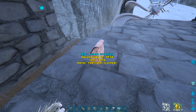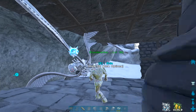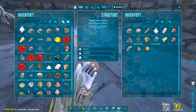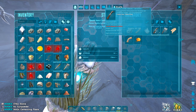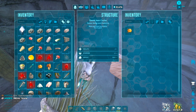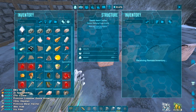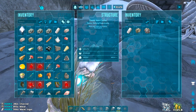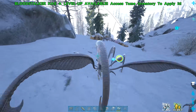Anything in the fabby? Some obsidian and gas. Quite a lot of it. We'll take it. Alright, any goodies in the smithy? Narcotic darts. Things I actually need. Ingots, loads of paste. I've got to say props to this guy for giving me all of this free gear. Massively appreciate it. And it was needed. Decent amount of ingots as well. Beautiful. Oh, didn't expect a super easy profit like that on a server like this, but hey, I'll take it.